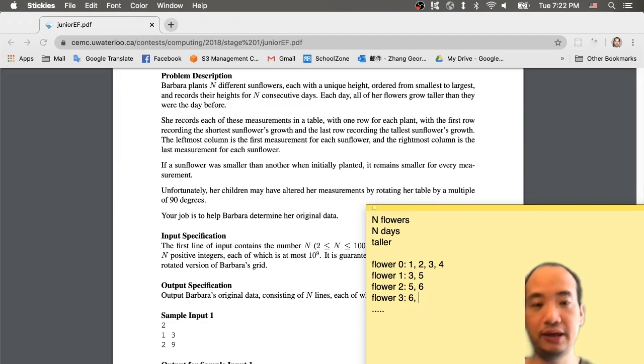Like here should be 7 or 8. Let's just say 8. Okay. Now here, because 5, I would say just 7. I just make it up to help you guys understand. And this one is 8, okay?